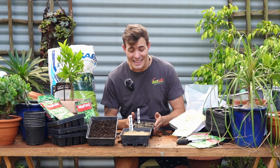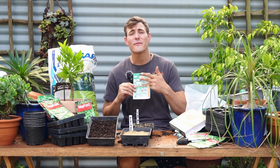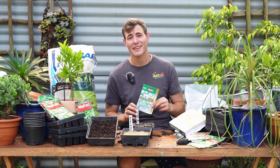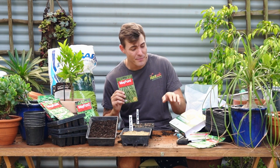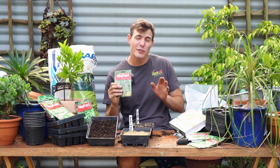And there you go, guys. That's how you grow these herbs straight from seed, right? And as always, very clear instructions on the back of the packets, guys. Have a look at the new Mayford range. There's so many different herbs, old favorites, new ones, absolutely worth your time.